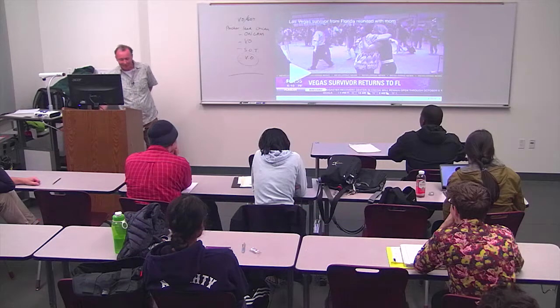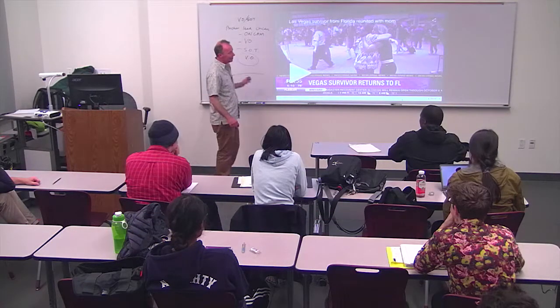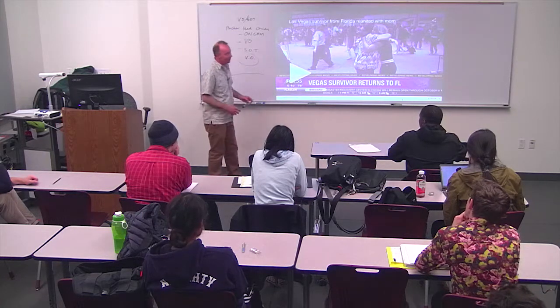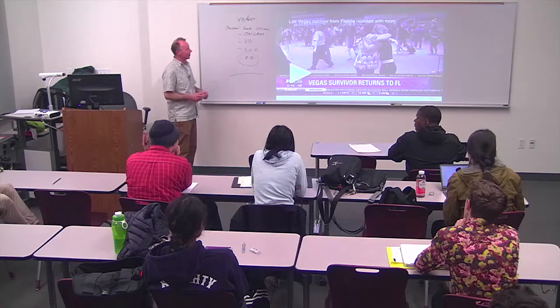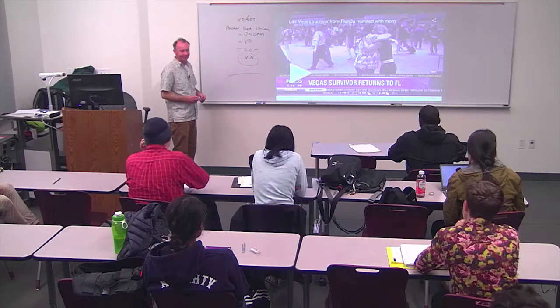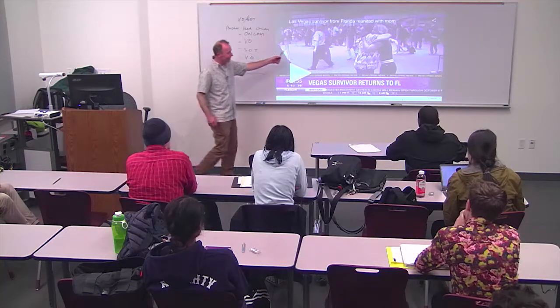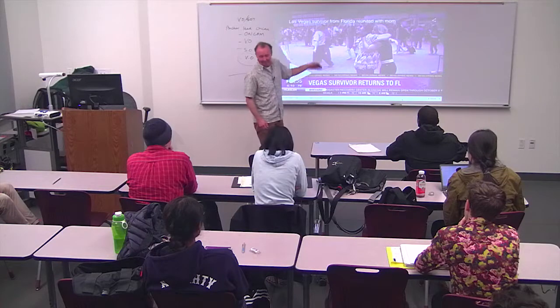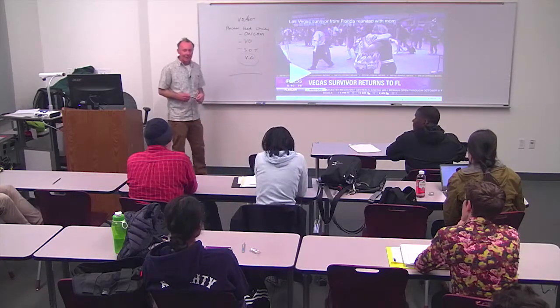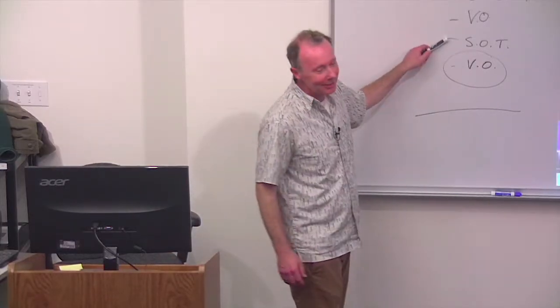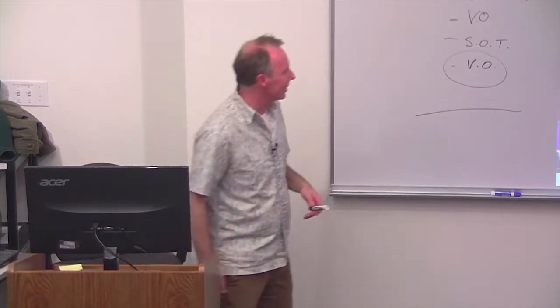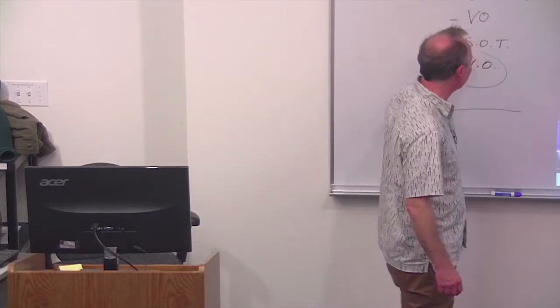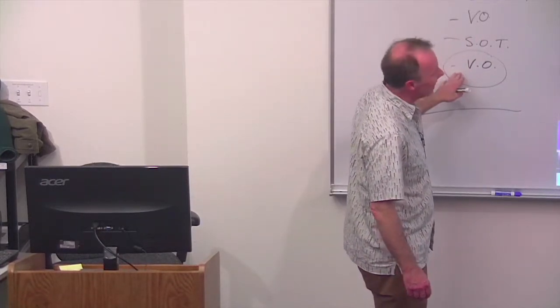Okay, so that's a little bit different than the ideal type that we presented to you, but it's also similar. So what did you see? What similarities did you see there? In terms of the structure, did we have any voiceover? Yes, we did. We had plenty of pictures. For instance, this would be what we call B-roll, and we had somebody talking over it. But no on-camera anchors when the show begins. That's what's a little bit different. Do we have SOT? Do we have sound on tape? Yes, absolutely. When she talks and we see the little sound bites there, those are your SOTs. And we did come back at the end to VO.